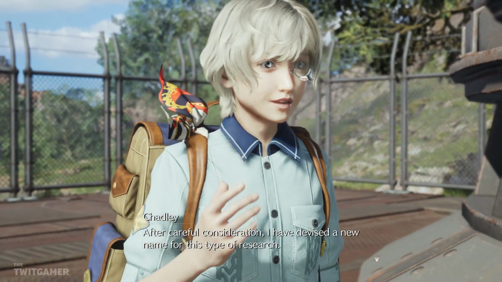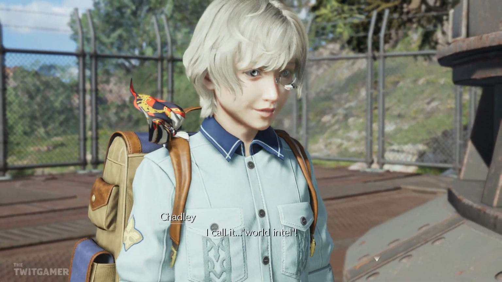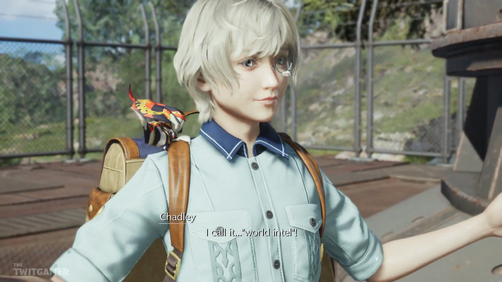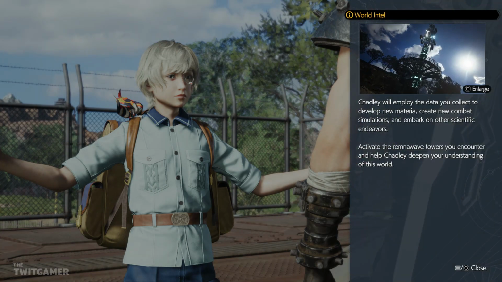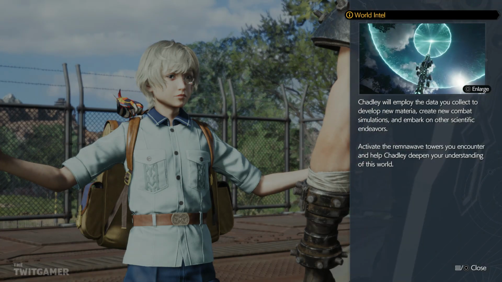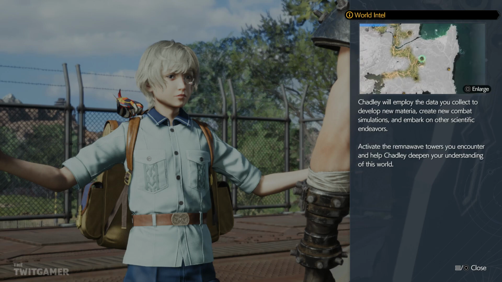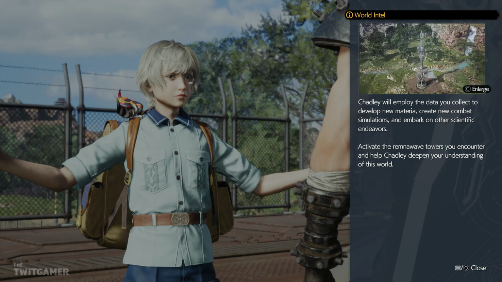After careful consideration, I have devised a new name for this type of research. I call it World Intel. Chadley will employ the data you collected to develop new materia, create new combat simulations, and embark on other scientific endeavors. Activate the Remna Wave towers you encounter and help Chadley deepen your understanding of this world.